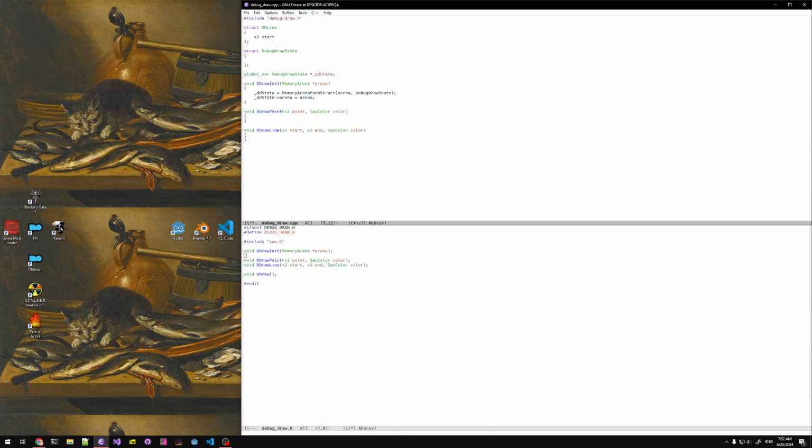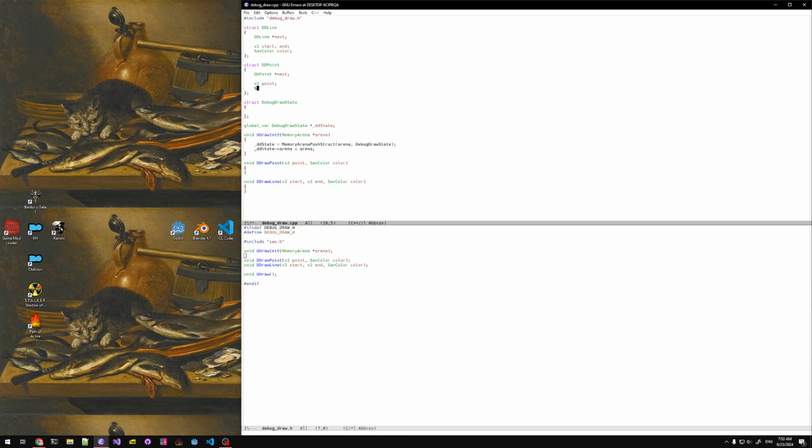And we can have v2 start and end, we can have the color, and we can have a next pointer. And for dd point, I can just do that point and color.